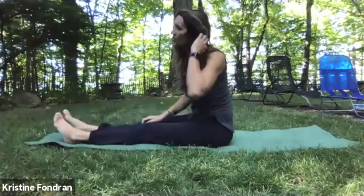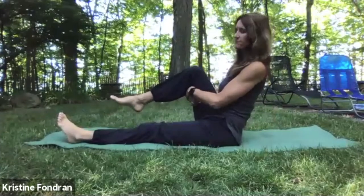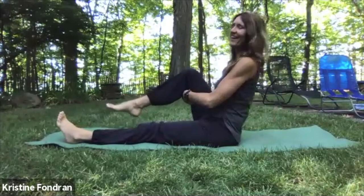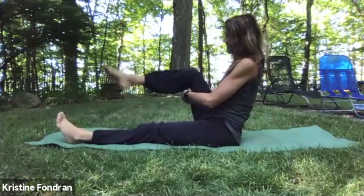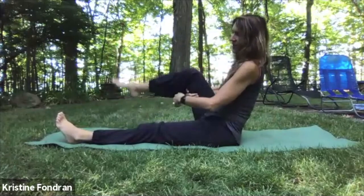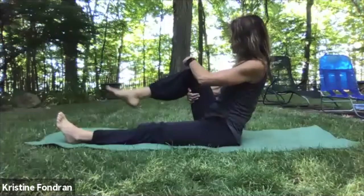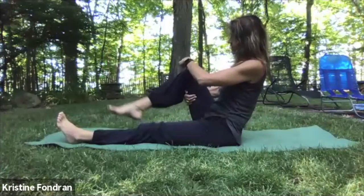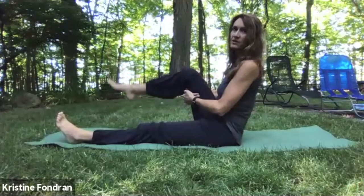From here, we're going to do our knee rotations. We've done these before. You're going to grab hold of your leg. So grab your thigh, sit up tall, and let your foot relax and take your bottom part of your leg in a circle. So just the knee is turning, not your foot, just the knee, seven times in each direction.